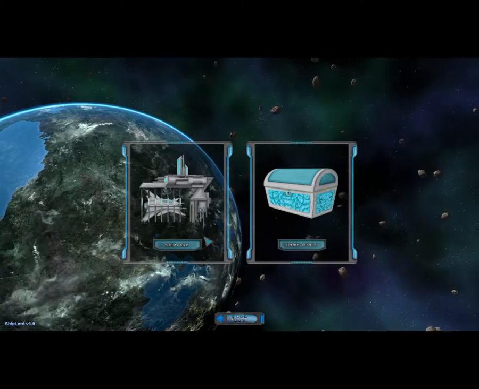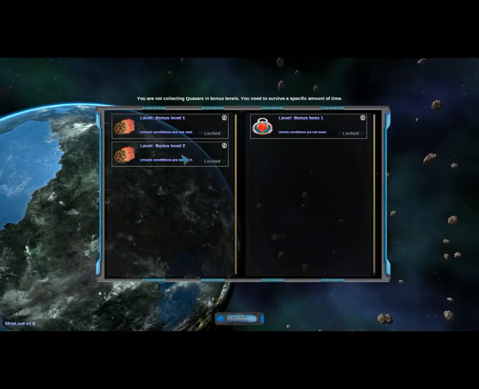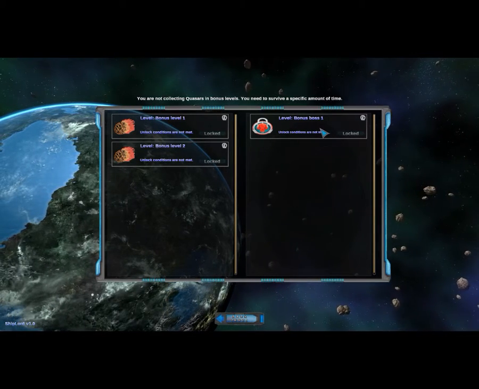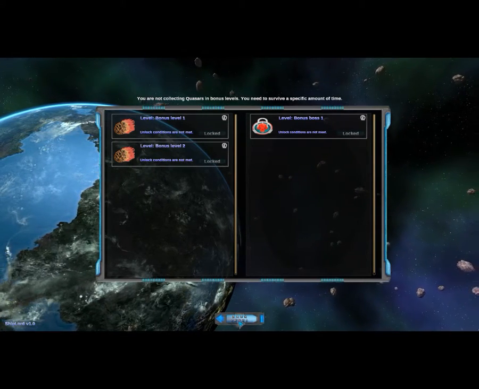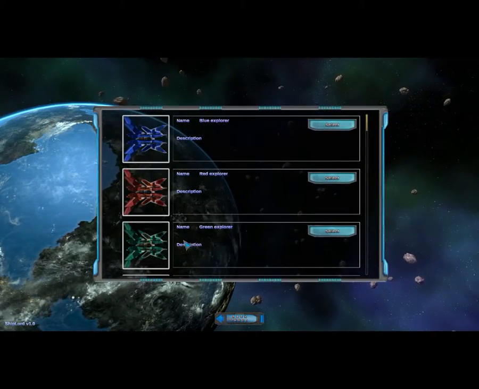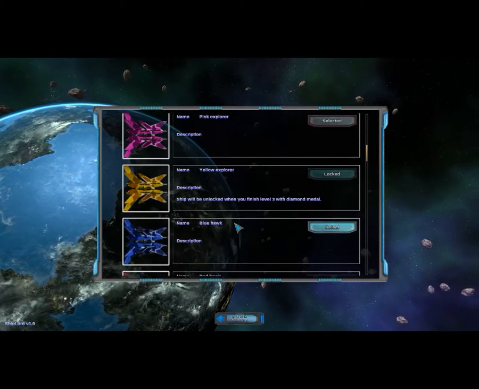Now, the unlockables range from bonus levels, of which I don't have any yet because they have very high unlock requirements, such as the bonus boss 1, which I've heard requires you to beat all other bosses, i.e. complete the game, and the bonus levels require you to win the majority of the levels on Diamond in the first place. And for ships, they are visually distinct and very colorful.